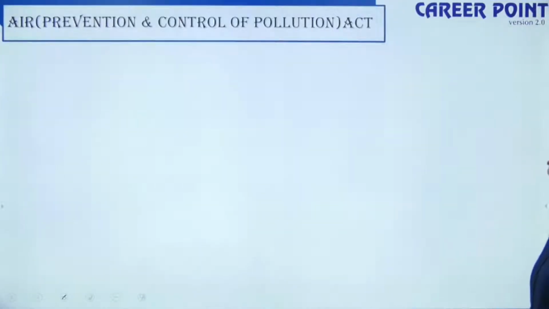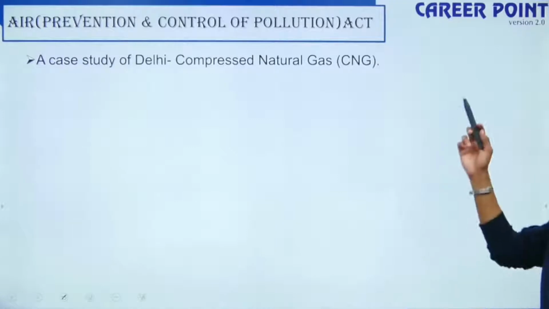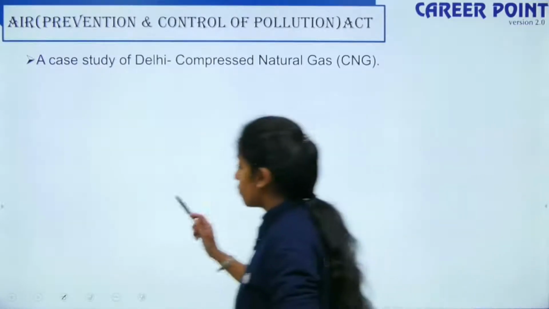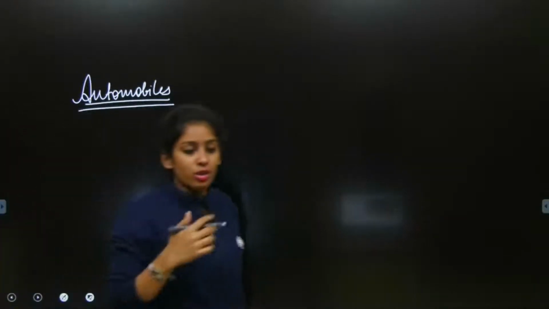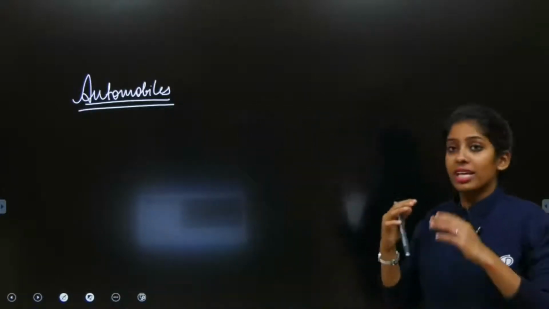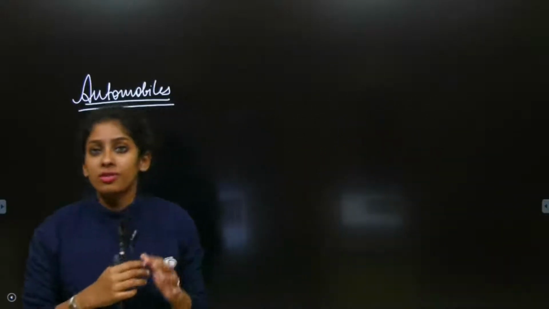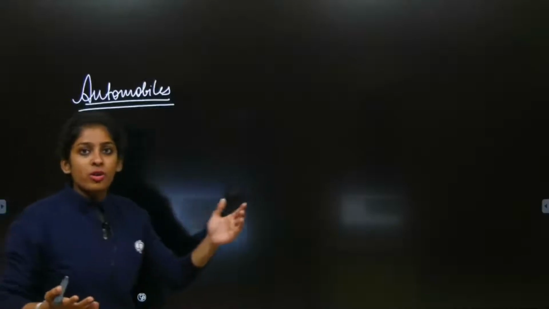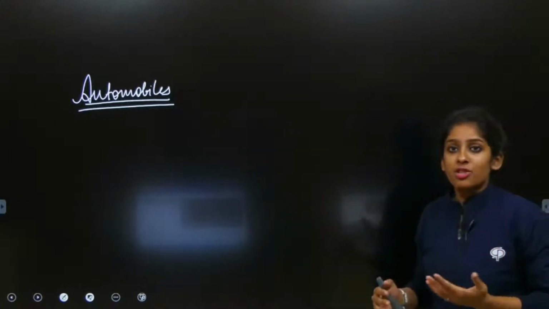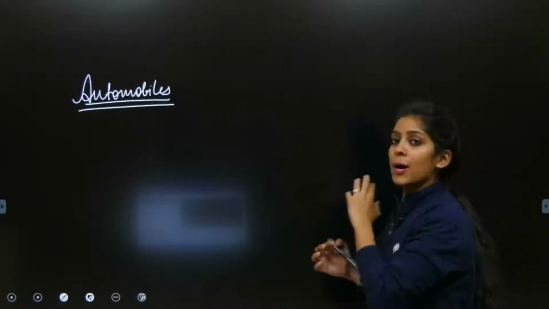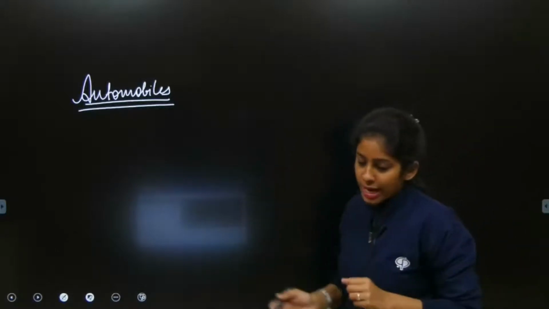Fine. The next one is, okay, so there was this act which was passed, the Air Prevention and Control of Pollution Act. Before that, we also have to understand something. Your automobiles are the major source of pollutants these days, right? With the invention of automobiles and roadways, a lot of things were made possible and feasible, and a lot of things got a lot easier, right? Without roadways, we cannot imagine anything. In earlier days it was very tough, but now with the emergence of automobiles comes a problem as well, which is high pollution, right?